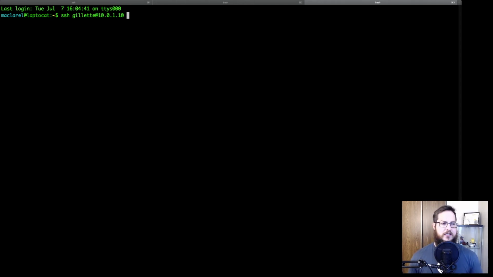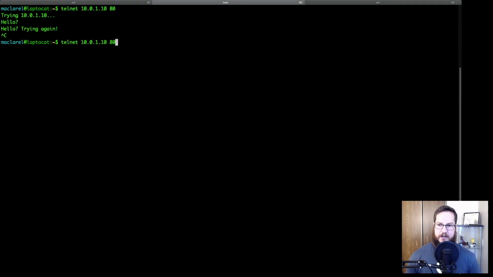So let's arbitrarily use port 8080 just as a comparison point. So 8080 is going to be our local port, and then the remote port is going to be port 80 on the other machine. And I should probably add the argument here, -L. So we're going to connect, we're on the remote server, that's fine. We haven't blocked SSH access, so that's expected. Go back here, we still have netcat running, everything's happy.